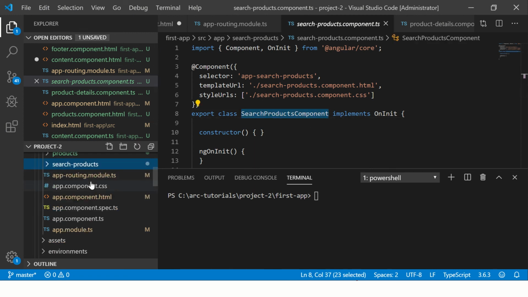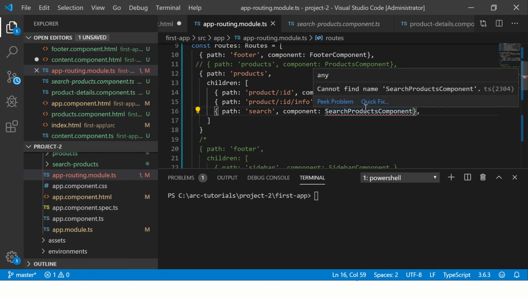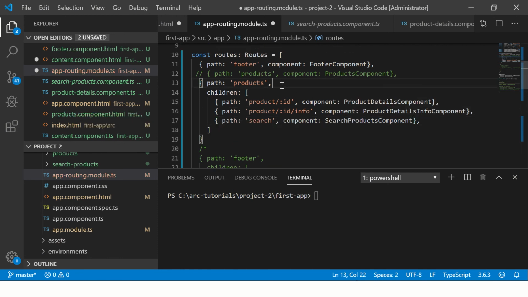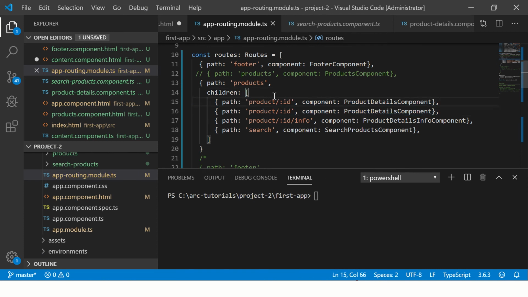So I have copied the element. Now go here, to products. If we don't want it to click, that's okay. What we can do is set up one and then I'll say all. So this will say product slash all, product slash ID, product slash ID slash info.